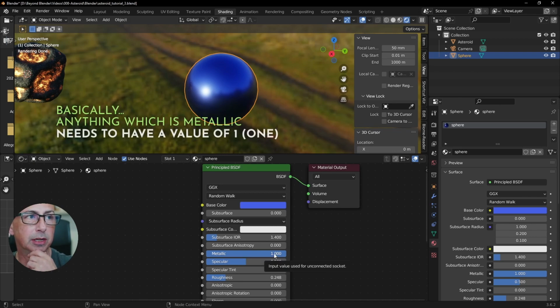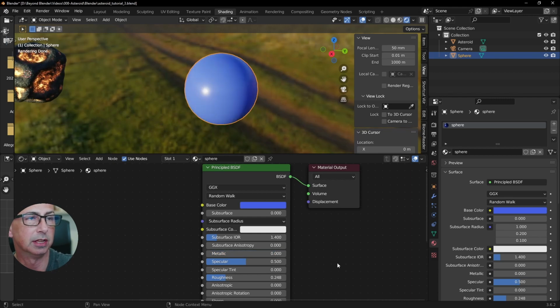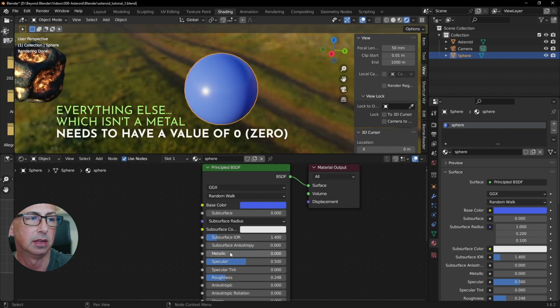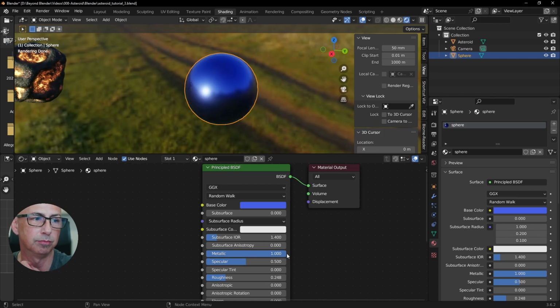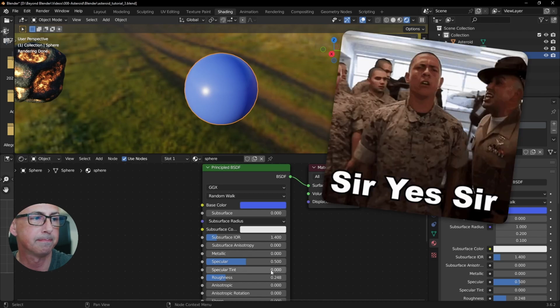And if it isn't made of metal or has a metal composition, leave it at 0. That's it. I know it's a slider, so you might be tempted to say, okay, well, I might leave it at 0.2 or halfway. You can do that if you want more kind of non-realistic or stylized materials, but in reality, it should either be 1 or 0, okay?